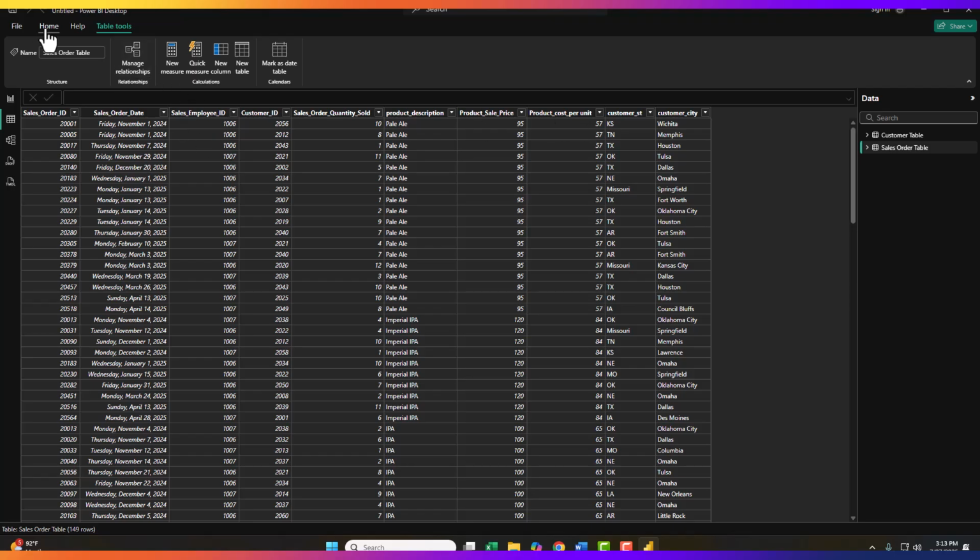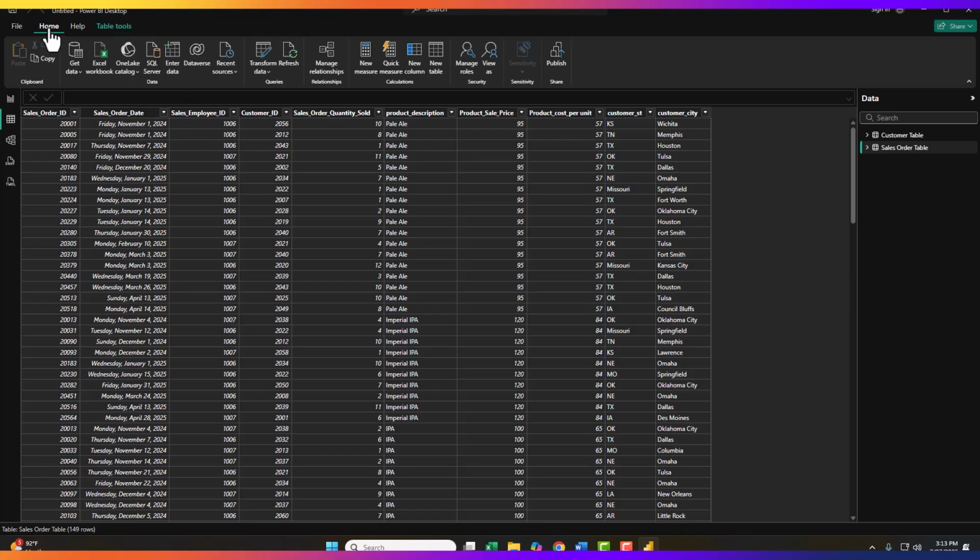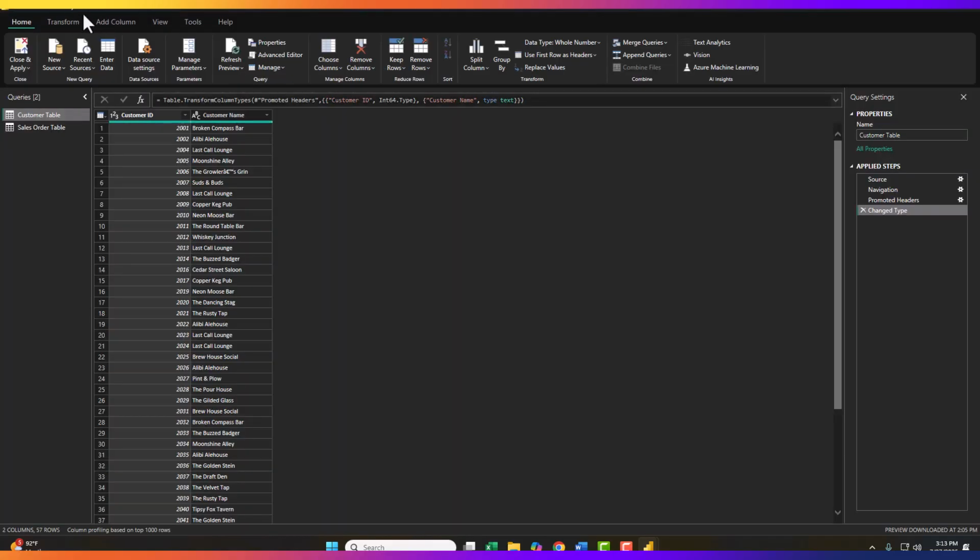So to do that, I'm going to click on the Home button in Power BI here, and then I am going to go to Transform Data. And what that does is it pulls up a tool called the Power Query Editor. This tool is actually available inside of Excel as well. In fact, our Lab 3 is going to have us spending quite a bit of time cleaning up data inside of the Power Query Editor. For right now, though, we're just going to do a couple little cleanups.